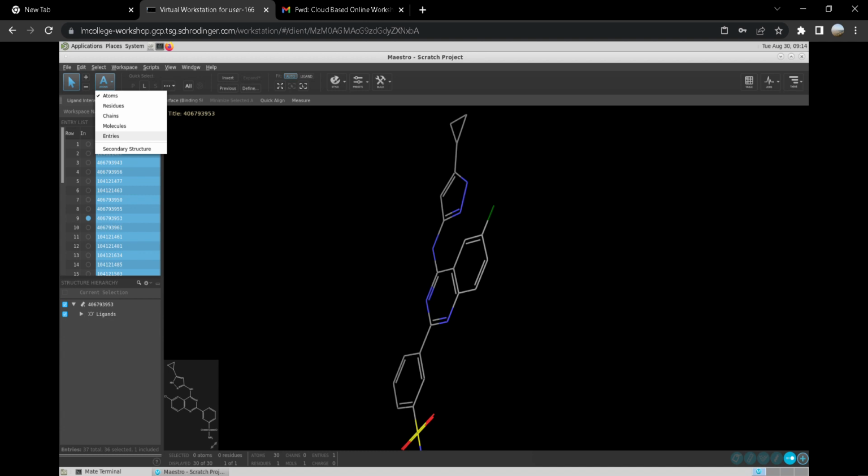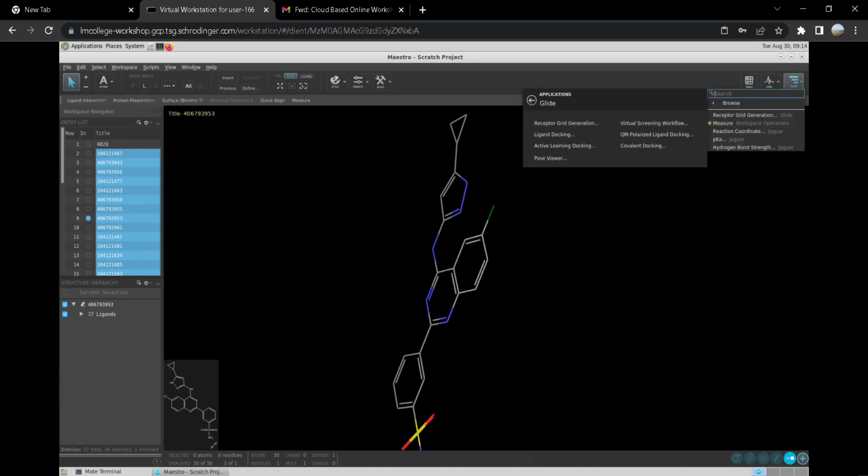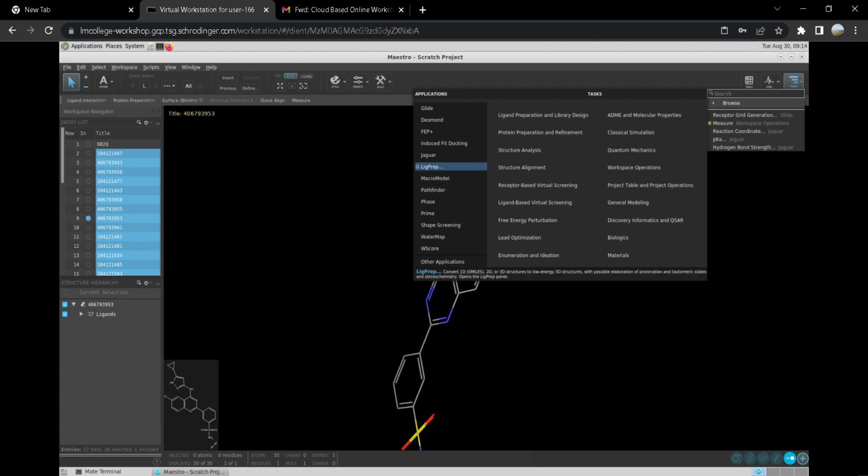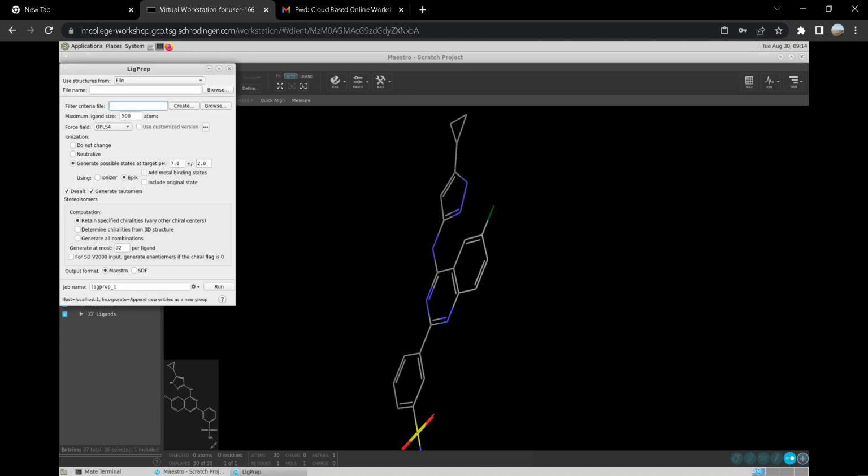So what you need to do here is go to the ligand preparation panel and prepare all the structures in just a single click. For that, you just need to go to Tasks, then Browse, and in Browse you find at the left side the option called LigPrep. LigPrep stands for ligand preparation. Just click on that and it will open a straightforward panel where you just need to provide your structures. If you see the drop down, you can provide structures from workspace, from project table, or from file.